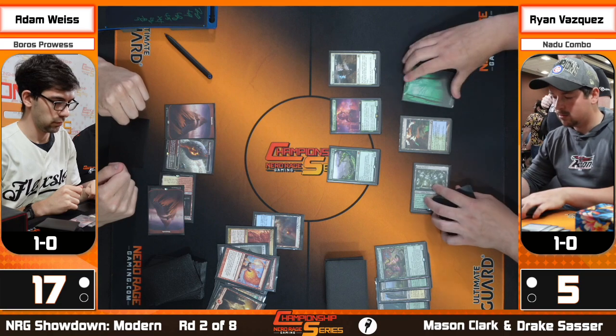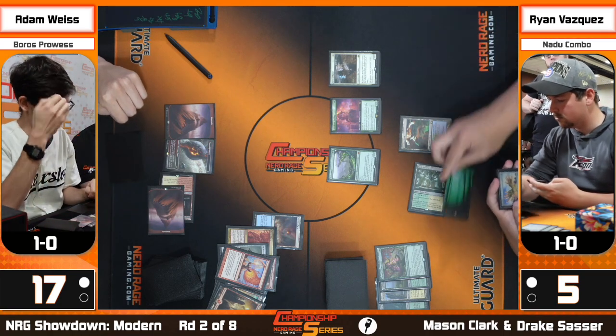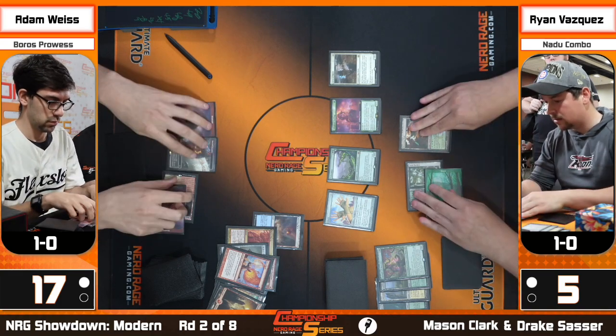We can just deploy Giver, and we have Court of Calling up. We can play the Shuko finally if we want. Options are beginning to open up for Ryan, and a lot of the steam is out from under Adam. Those Dragon's Reach channelers, we mentioned, are pretty bad against Endurance.